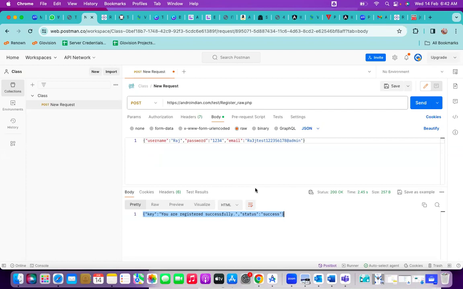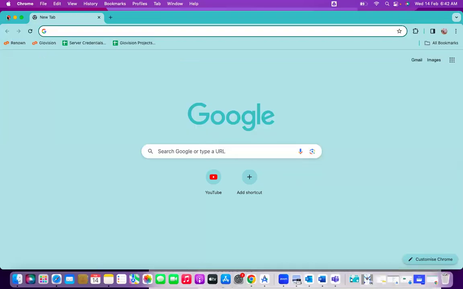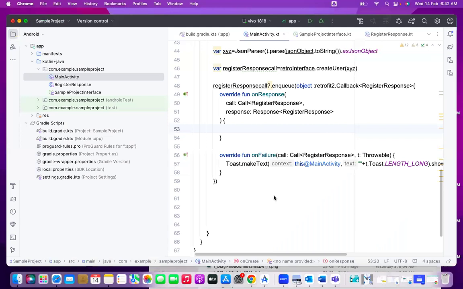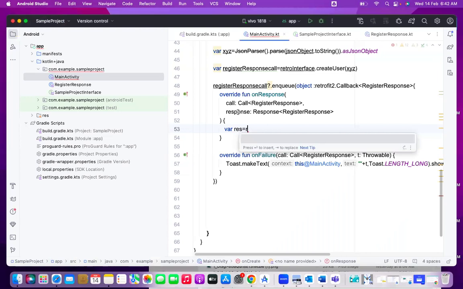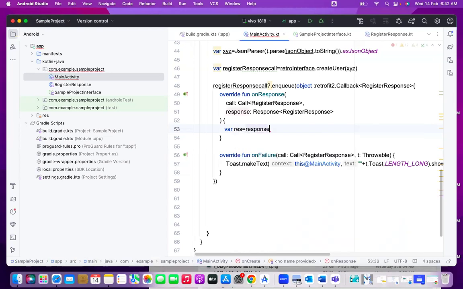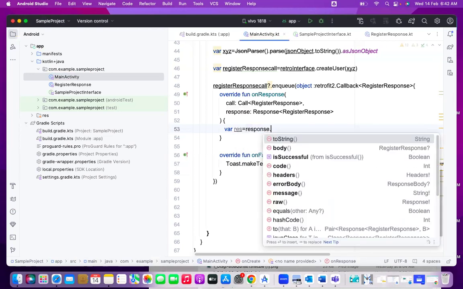To handle this case, I'll create one var, res, response. This response we will get from here, the response from the registration body.